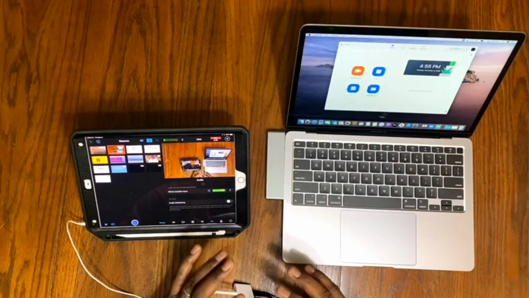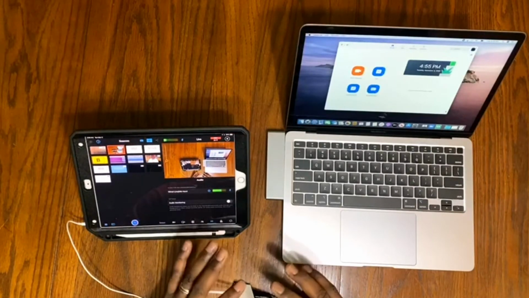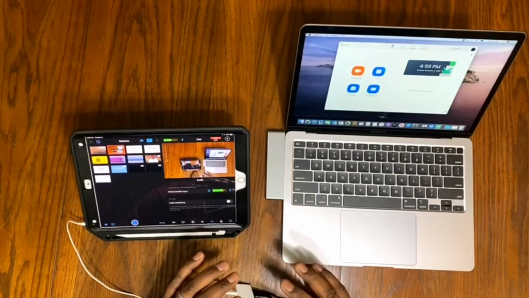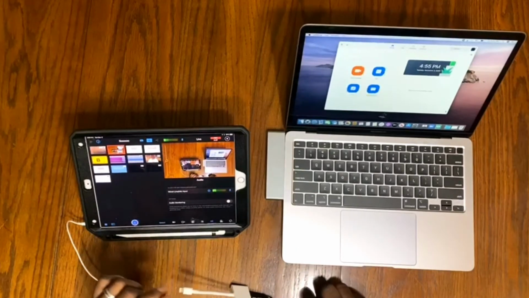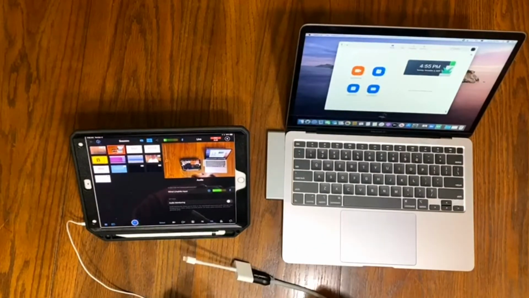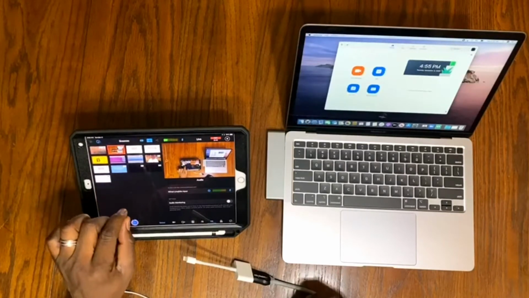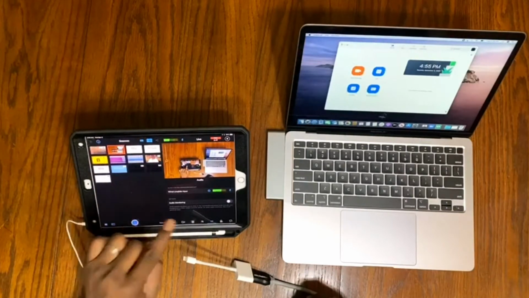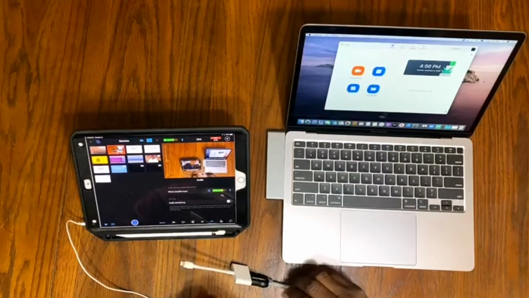How can you live stream your show or your podcast or your program into Facebook and Zoom at the same time? You are going to Facebook, but you are just using an HDMI to send the video feed into your Zoom. That is the basics of the tutorial that I got this comment from. As it is now, I am not going to put any camera into this feed. I'm just going to use live video that I have on my iPad into the Switcher Studio and send it to my Zoom. And that is what we are going to do.